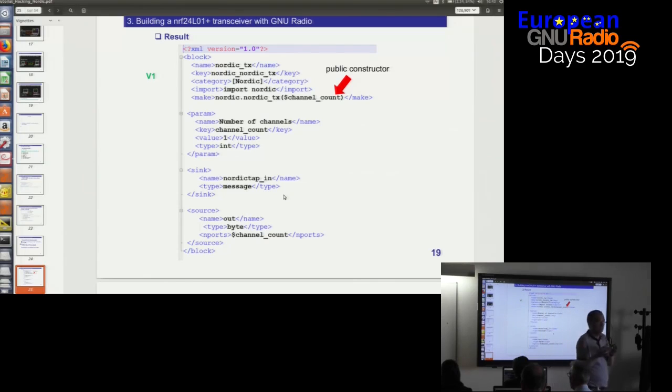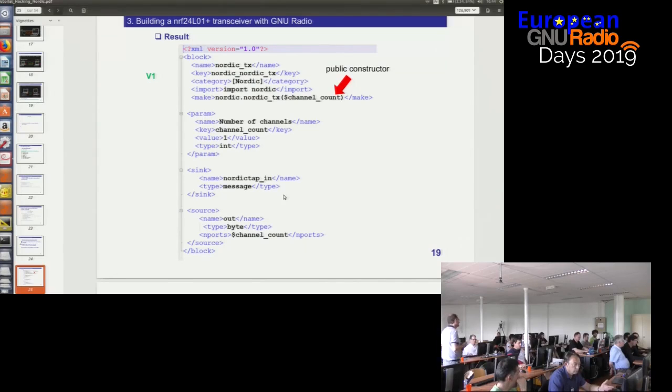So now, what do you have to do? You take the files you find in the V1 subdirectory, you copy them in the GRC subdirectory of your module. So you replace the old ones by the new ones. What do you have to do after that? So, yep, you have to go for a build again, so that it's recognized by GRC. Don't forget that every time you've got a modification like that, you go into the build directory again, and you start a new build.